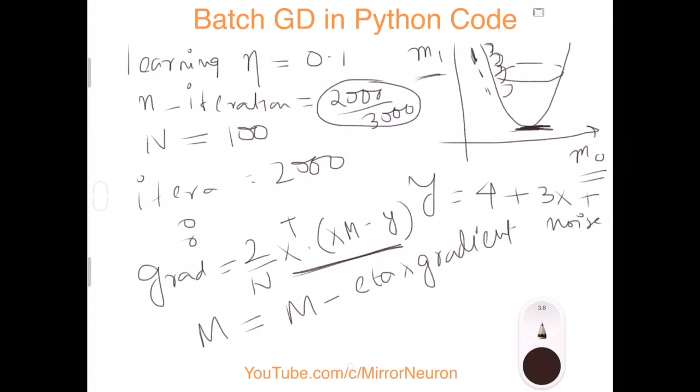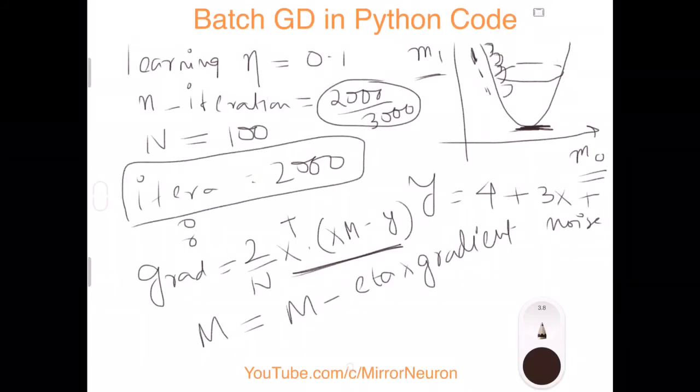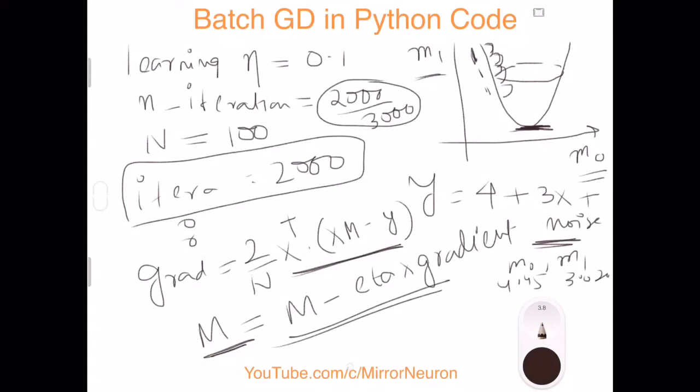Once these 2000 iterations are complete, we will finally get some model parameters which we hope will fit our data the best. Previously in our project we saw that we could also have calculated them directly, and we already have those parameters for m0 and m1, which were 4.45 something and 3.020 something. So let's see whether, with gradient descent, we can find the same values. Let's write some Python code now.